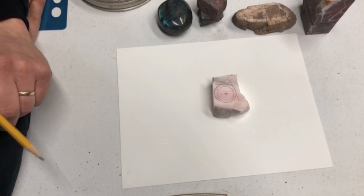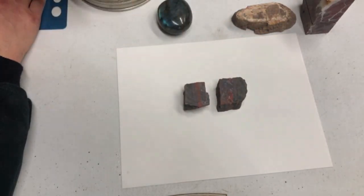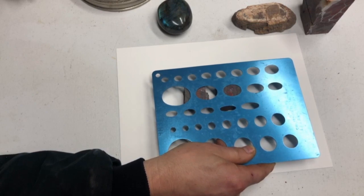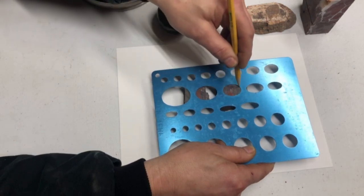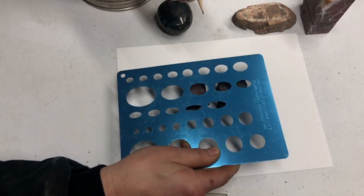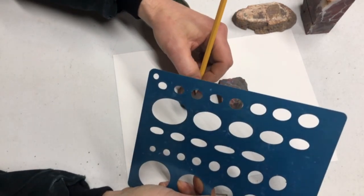Some other options for you are multiples. In this case, this is Moroccan seam agate, and I might choose to do an oblong earplug. And in that case, I will do the same thing. I will mark where the plug is. I will mark the center. And on the next piece, I will mark where the plug is. And I will mark the center.